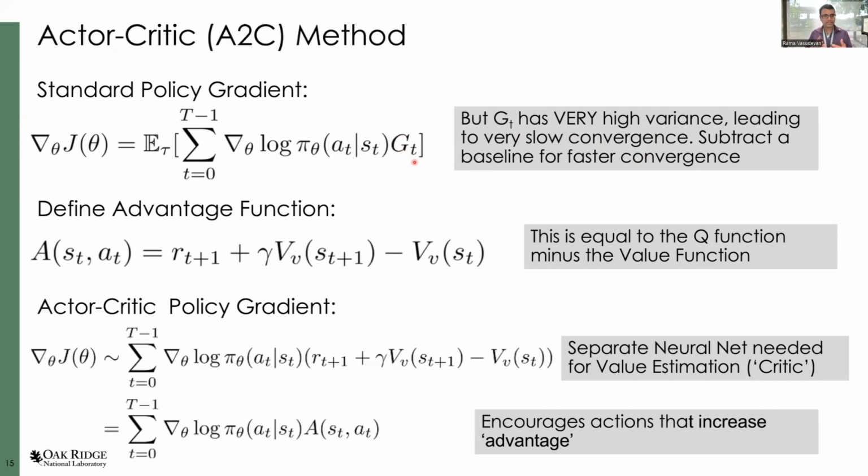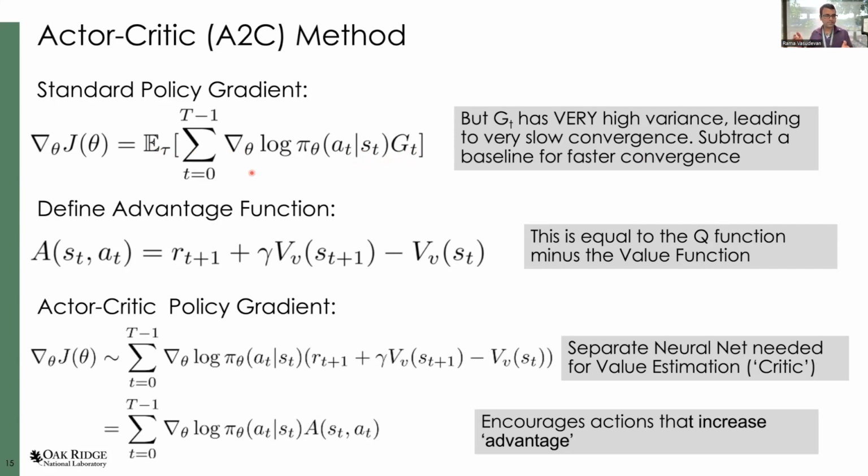Why is that? Let's say that you're in a particular game. Sometimes you will get 50 points at the end of the game. Sometimes you'll get 100. Sometimes you might get 5,000, and many times you'll get 0. So the variance in this process is extremely large. If the variance is very large, then estimating this expectation becomes very challenging and pretty much very difficult to do unless you have a huge number of trajectories.